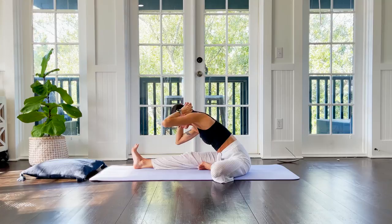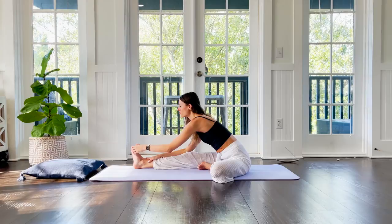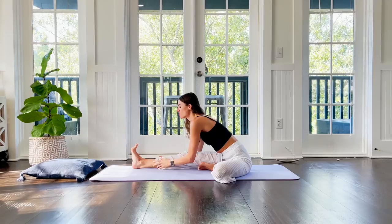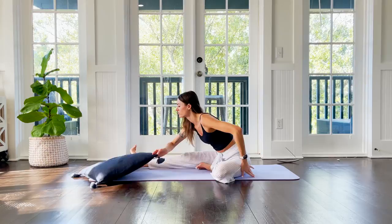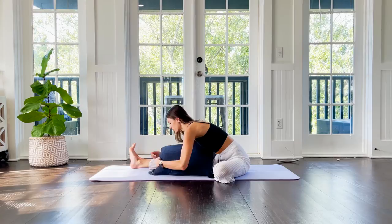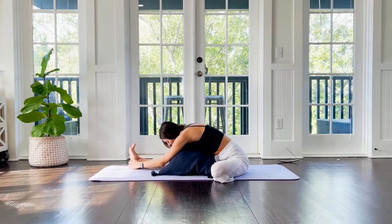So at first, maybe you shine your chest forward and you flex your foot to feel the stretch, feel the action. Maybe stay here for a few breaths. And then when you're ready, relax the foot, relax the leg, relax the neck. And fold it in.